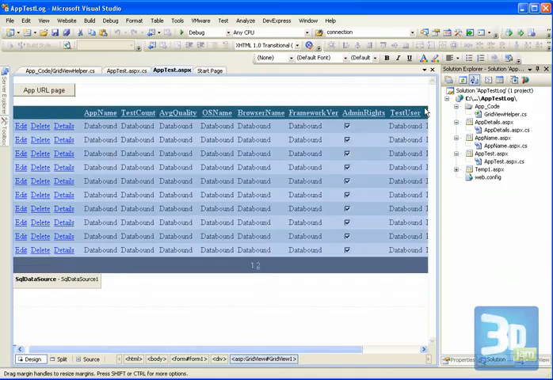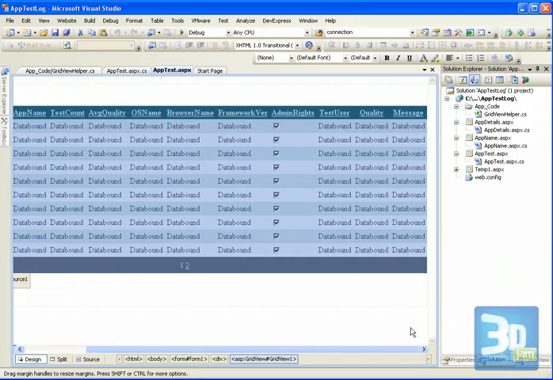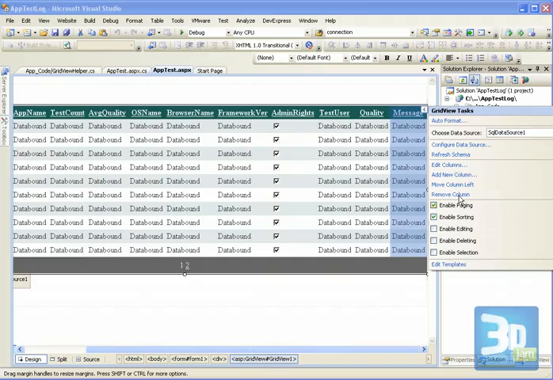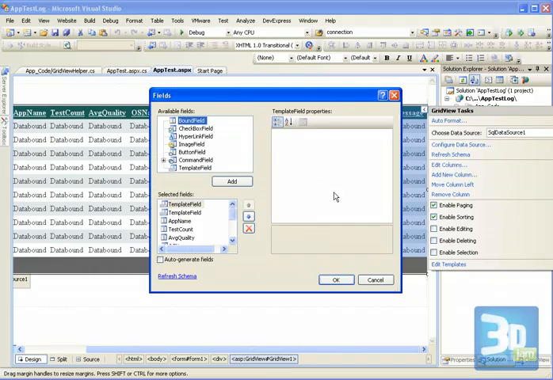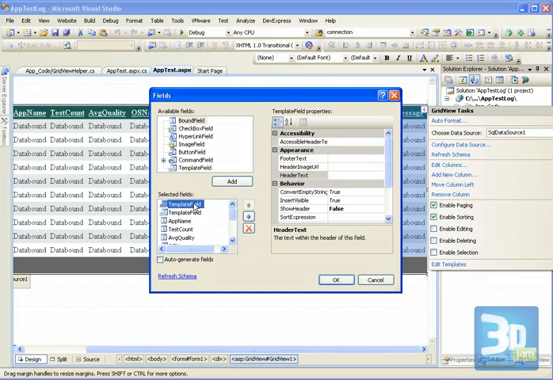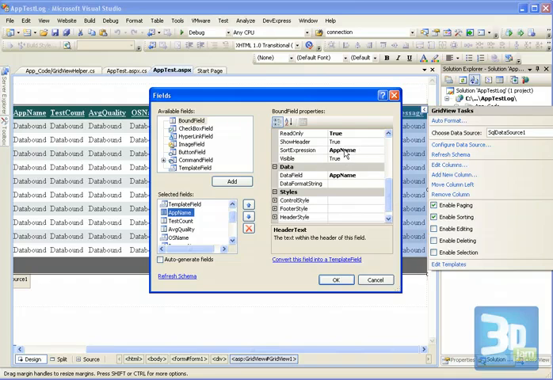And then for the grid view, I went into the column editor, and I've set up, I don't know why there's two here. Anyway, here you can see all the columns, and those are here. I did read only equal to false, or read only equal to true, of course, this one and that one.